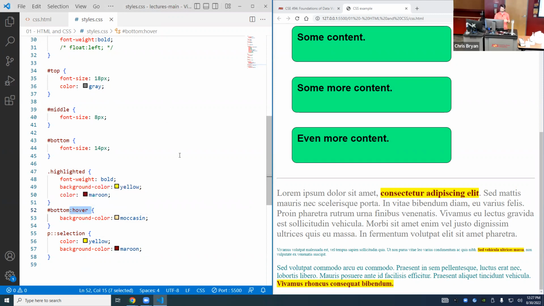It means whenever I'm doing a hover mouse event on an element with the ID bottom, apply that CSS. So for that, we'll change the background color like that. You see this a lot on a hyperlink. If you hover on a hyperlink, it emphasizes it somehow, like maybe the background highlights or it turns bold or something. That's this type of behavior usually.